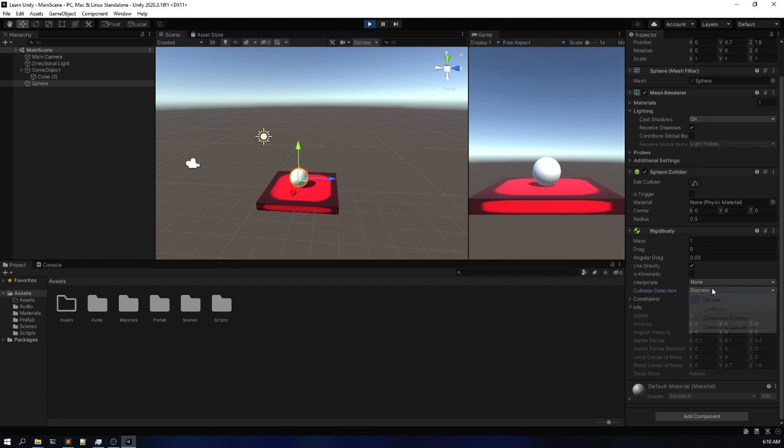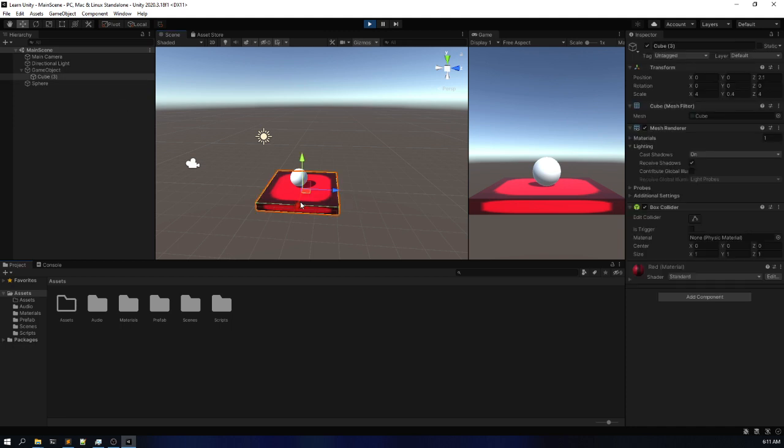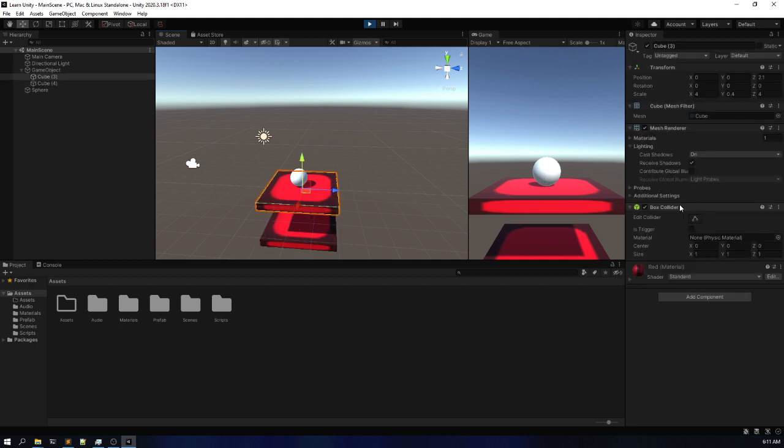Before explaining this collision detection thing, I would be telling you how this collision is happening. Is there any sort of magic? Before that, I need to replicate this object, because I don't want the ball to fall. So here you can see some options. Box collider. These box colliders basically provide the collision platforms.